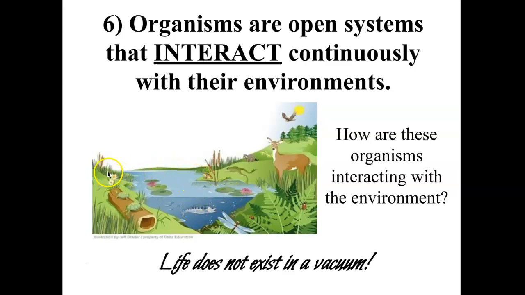The plants can absorb carbon dioxide from the air and then release oxygen so that the animals can breathe that. Then the animals take in the oxygen and eliminate the waste, the carbon dioxide, which the plants can then use. So again, these organisms are all interacting with each other and with the environment, and it's an important part of stability of this ecosystem.